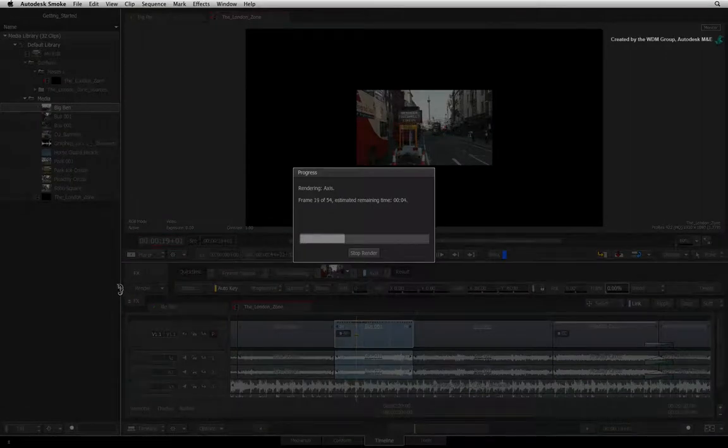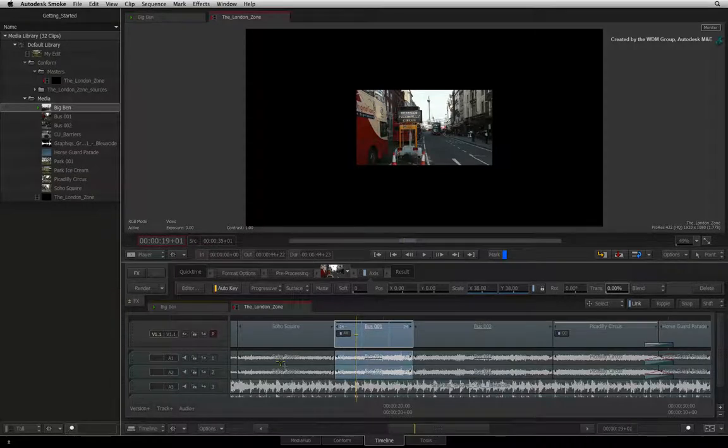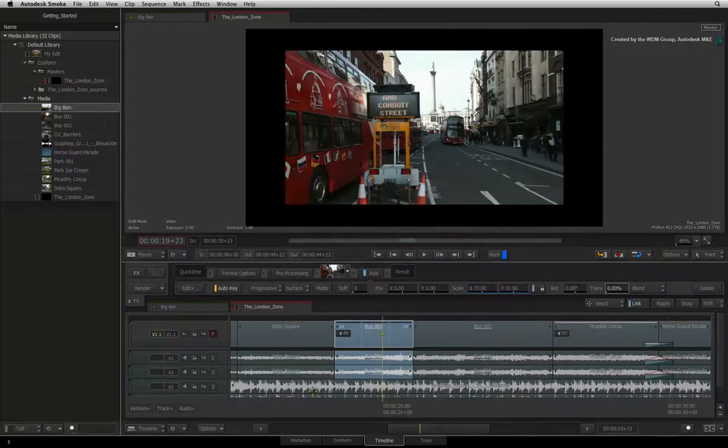Smoke will only render the remaining frames that require processing. If you wish to re-render the entire clip again, you can click on the drop-down menu and choose Force Render. This will ignore any previous renders and re-render all the effects in the selected segment. Brand new media will be created to replace the old render files. If you encounter a solid white line on a segment, it simply means that the segment is unrendered and you will get an unrendered message in the record viewer when you scrub the segment.